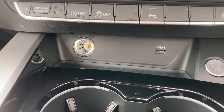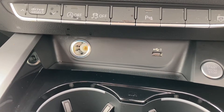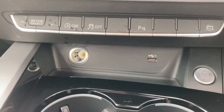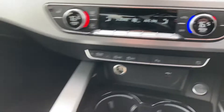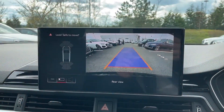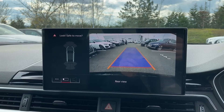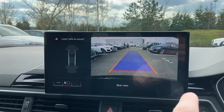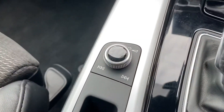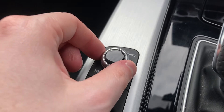Lower down, we have a 12V power socket as well as a USB-A port for charging and connecting media devices. Pushing this button or placing the car into reverse will automatically activate the reverse camera, as well as the front and rear parking sensors, making parking this car an absolute breeze. Down below we also have the media control dial, letting you change the volume as well as the track without taking your eyes off the road.